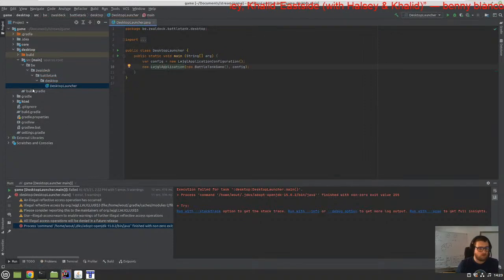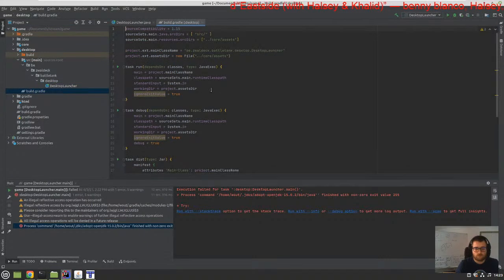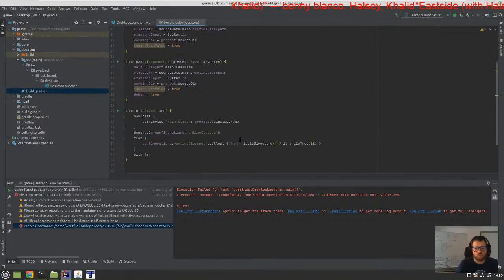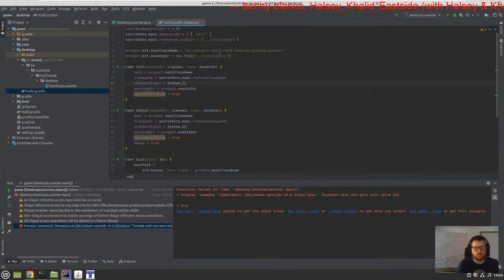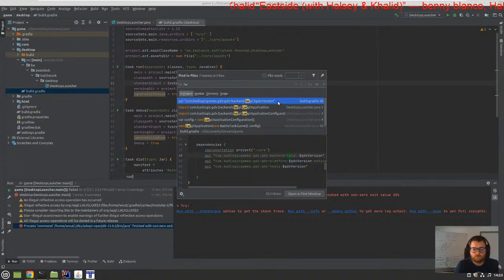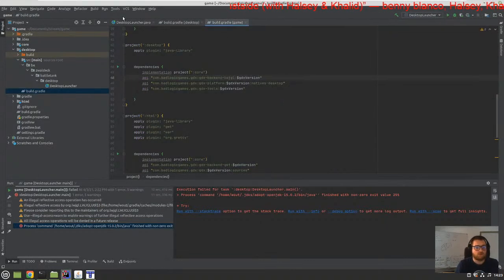Okay, we will be able to fix it, it's rather easy normally. If I can find it. It's in this one, the root one, sorry. We will be putting 3, so we're on the latest backend.